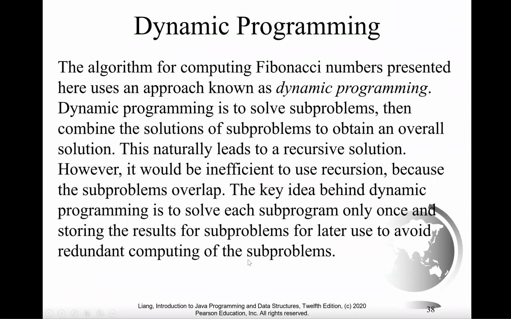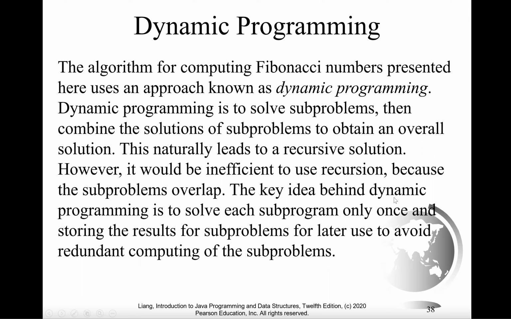Now the technique we use in this program is called dynamic programming. Dynamic programming is to solve subproblems, then combine the solutions of subproblems to obtain an overall solution. This naturally leads to a recursive solution. However, it would be inefficient to use recursion because the subproblems overlap. That's why the recursive solution for this problem is so inefficient. You have to do a lot of redundant work.